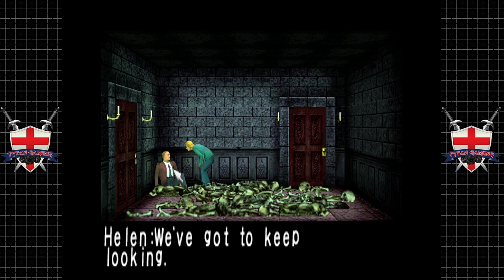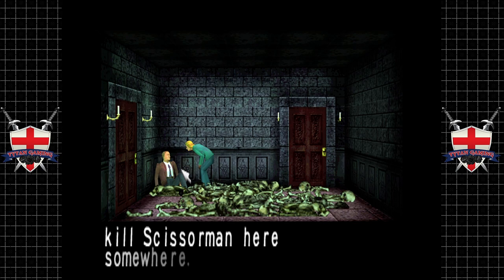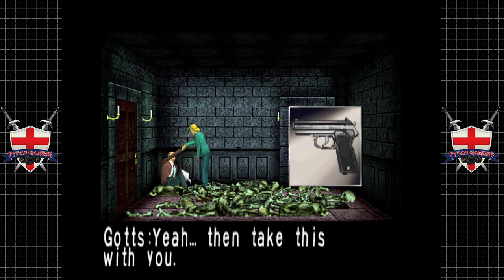Why is everyone sitting down? There has to be a way to kill Scissorman here somewhere. Oh, her voice actor is awful. Yes. And I like the way she kind of bends down to him. So hard to get in our way. Yes. Yeah. Then take this with you. Yep. It might be useful.